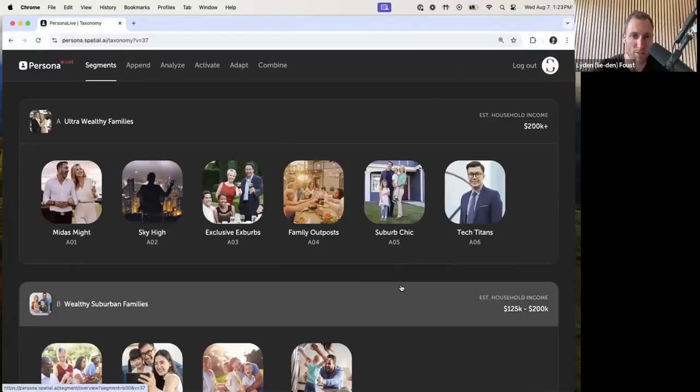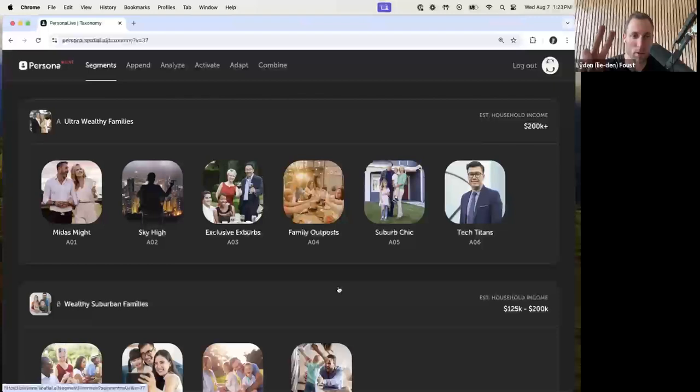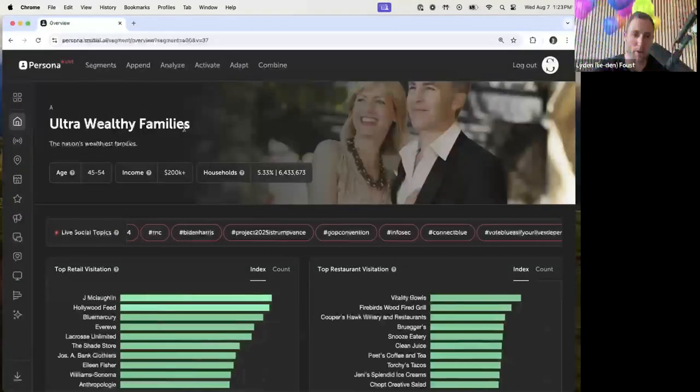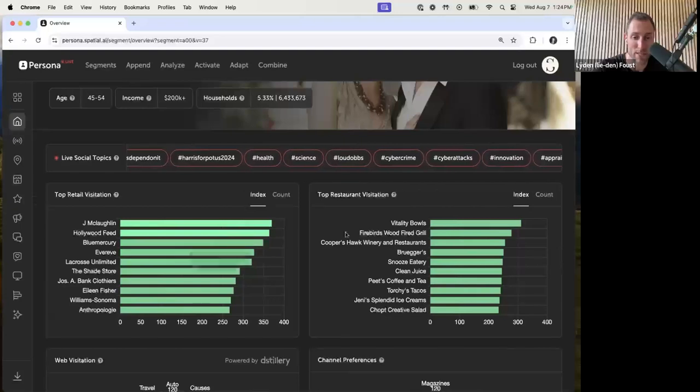It's a segmentation of US households. And like I mentioned, we segment every household based on three factors, behavior being a big part of it. Number one, social media. Number two, where their retail devices go. So they go into high end retail, low end retail. And number three is their individual demographic information. And this is pretty cool because it makes a segmentation that's more specifically statistically strong because it's capturing the behavioral component, but also it's qualitatively pretty interesting because you can see what these people are talking about on social media right now. You can see the top retail they go to.